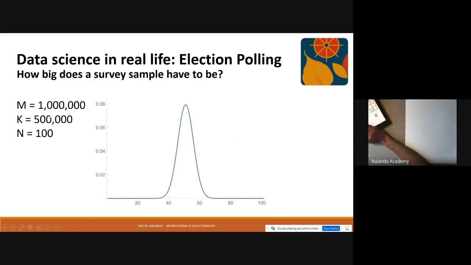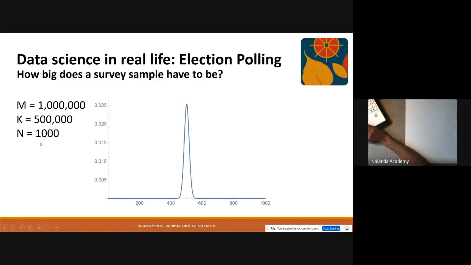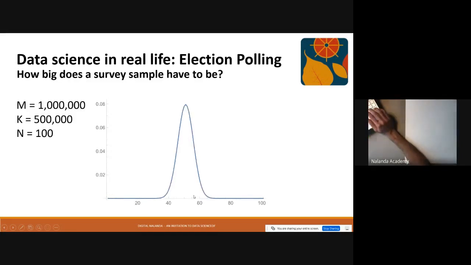So look what happens. This is for a sample size of 100. This is what happens when you take 1,000. Now the sample size is 1,000. By the way, this number is basically 0, you can forget it. But out of all of the 100 different trials, these are the different results that people are getting. So imagine 100 different people did this sampling.